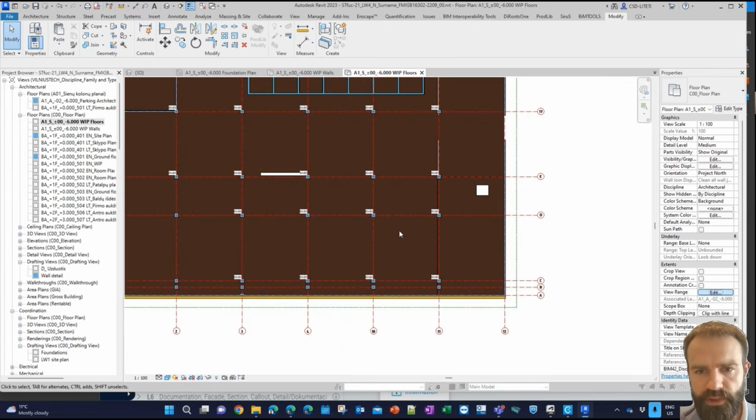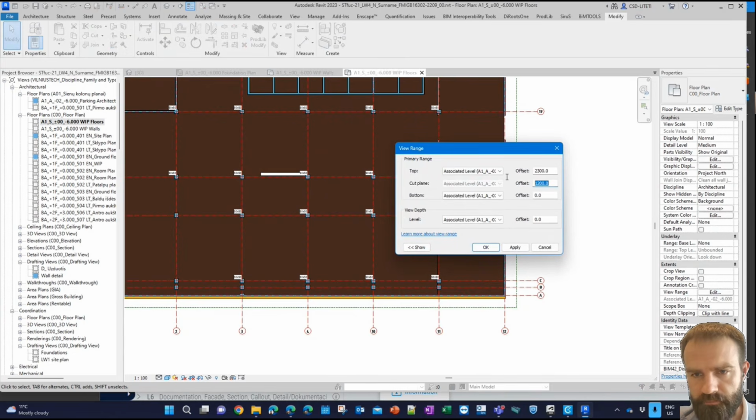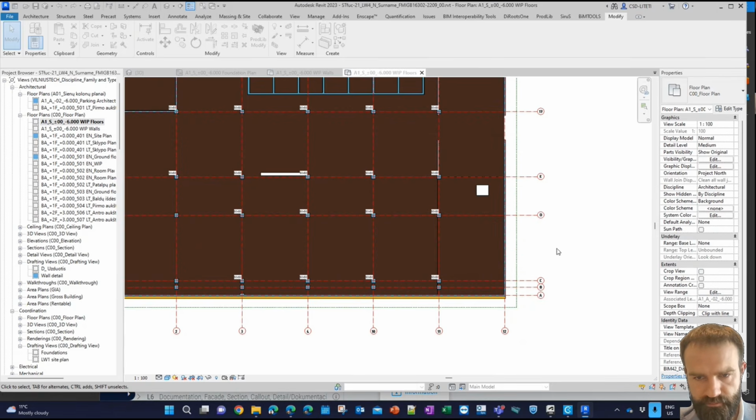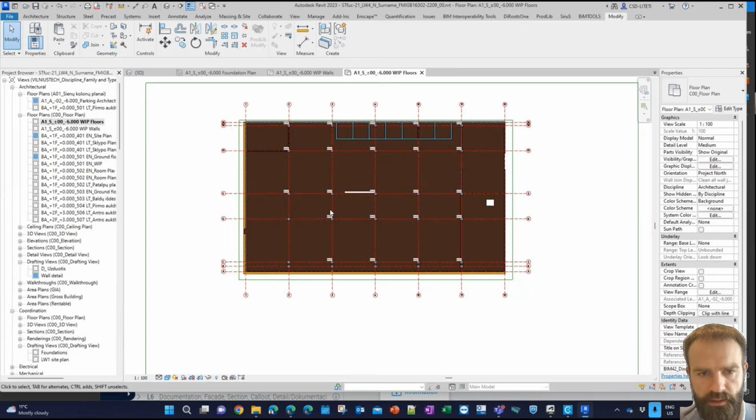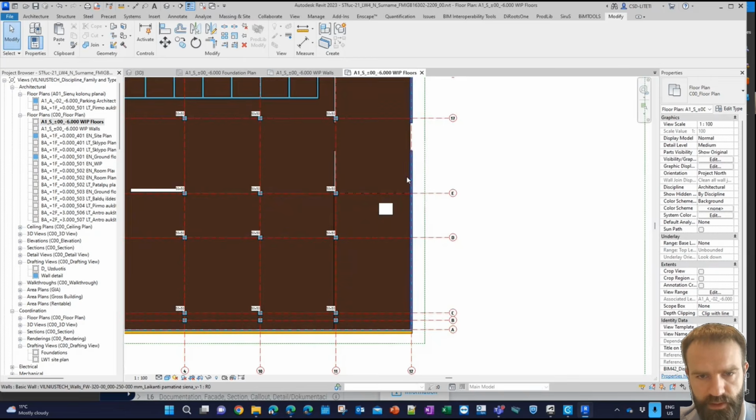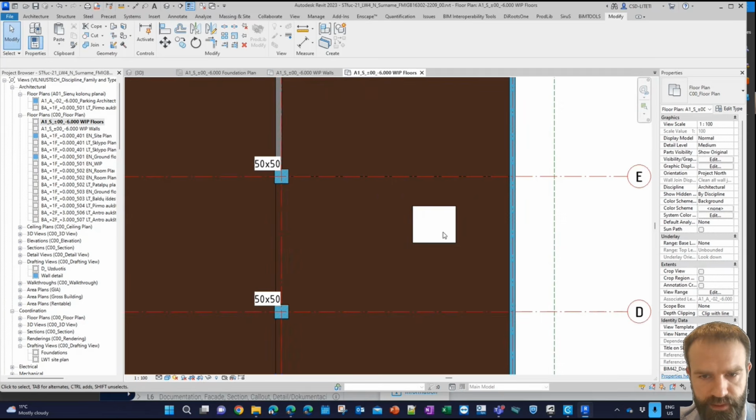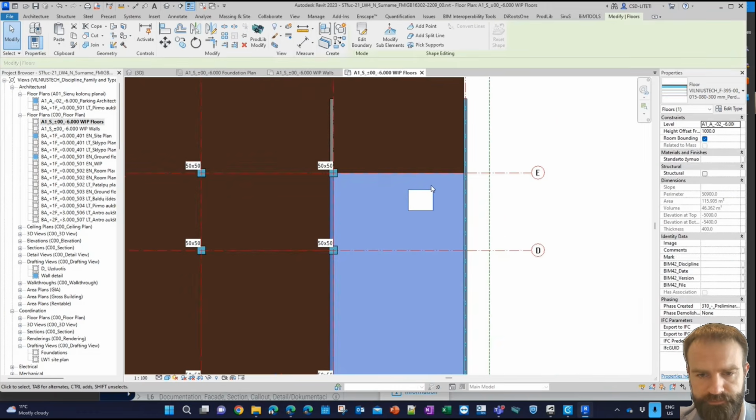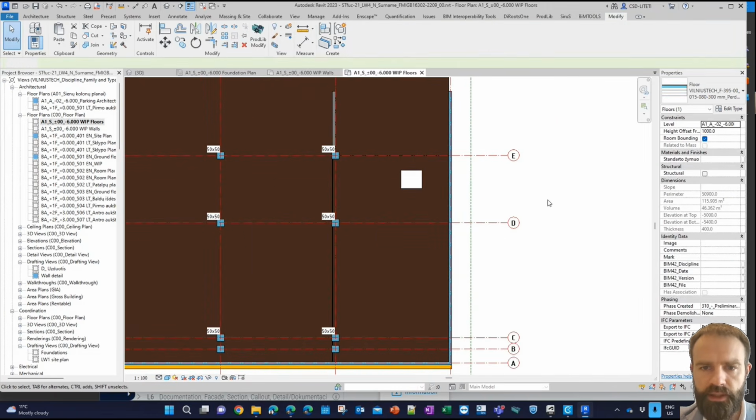And edit type, maybe, okay. Here will be parameters. So I can see my floors here. So here is my floor with opening.